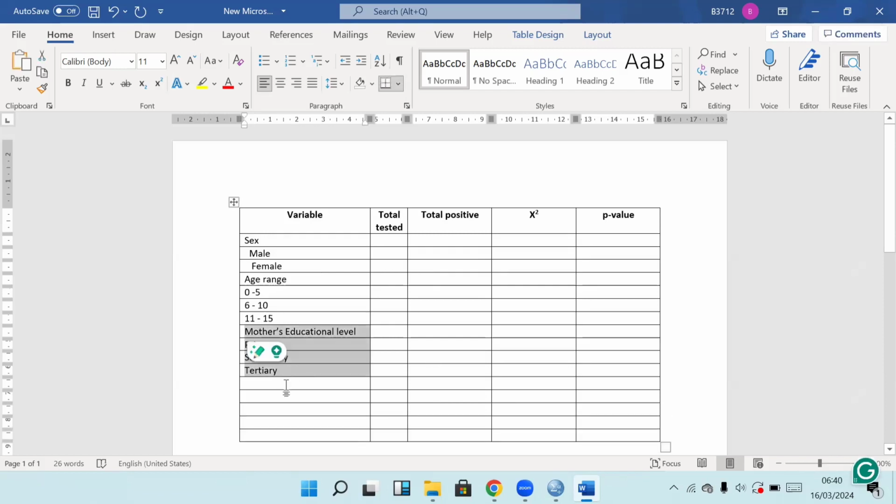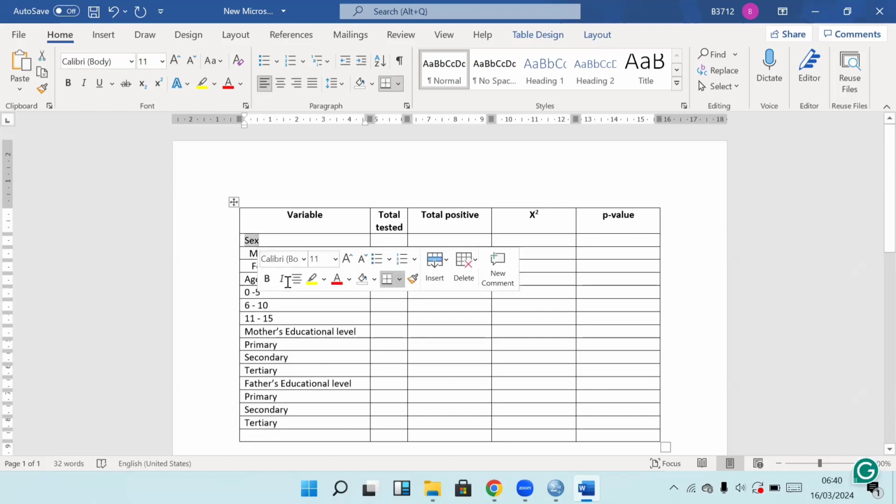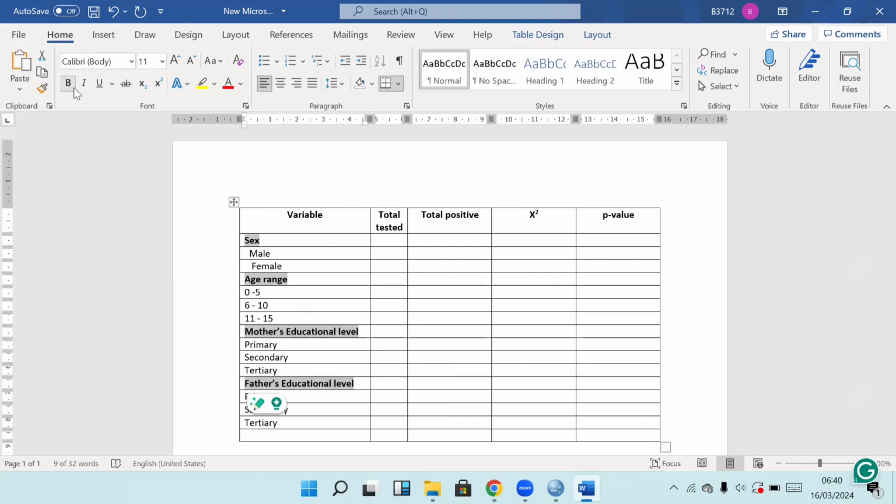So copy, paste, change mother to father. All right, so we just bold the variable name to ensure that they are visible. Bold, then space 3.